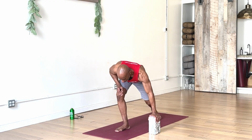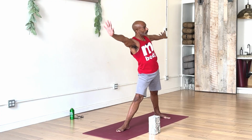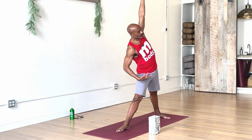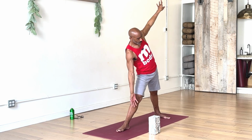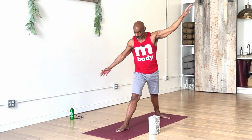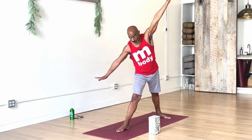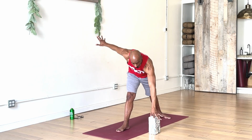Okay, let me see. So we'll do that same or similar sequence, getting us to triangle. Here, revolving the triangle or twisting. I need to lift because when I go down low, I have no mobility to turn. So I usually lift, then I can turn. It's like you're an airplane that's just done a bank turn and you're just getting back to level here. Okay, you're gonna make a bank turn to the other side. We're gonna bring that block in.